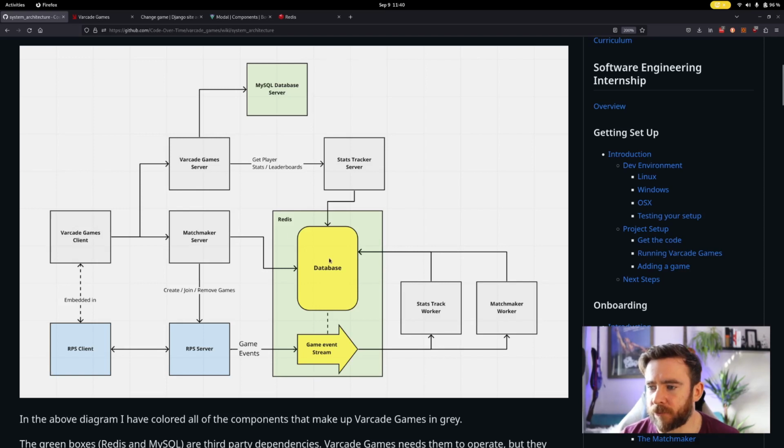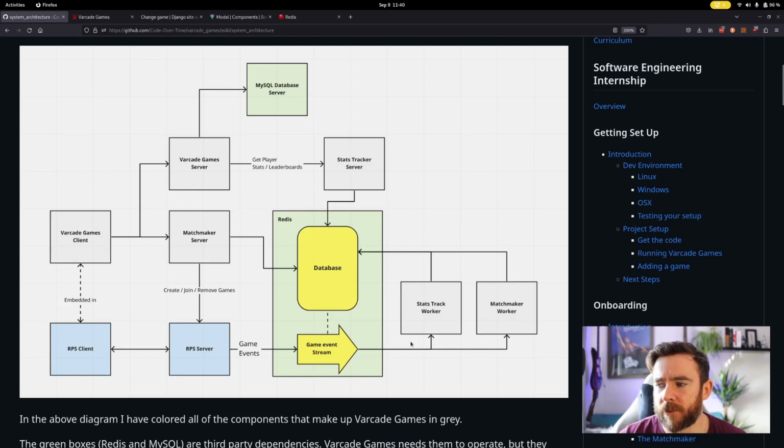it will go to Redis and say, okay, you need to take this game out of the available games to join. Because if 2 people have joined this game and you come in and you want to look at all the available games, we don't want the server giving back games that you can't even join because it's already full. So the matchmaker worker will keep track of the state of the game. Or likewise, if the game ends, it will be removed from the database. So the matchmaker worker is basically keeping an eye on the state of the game.